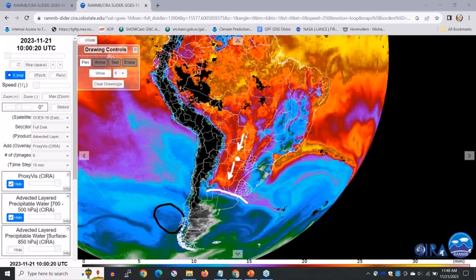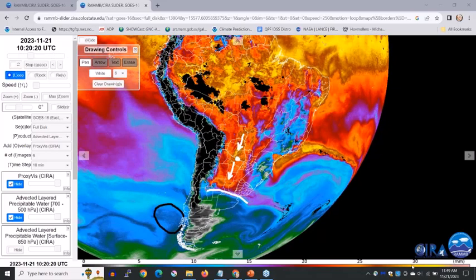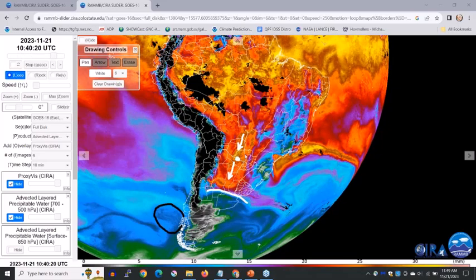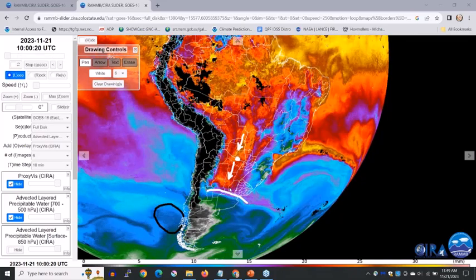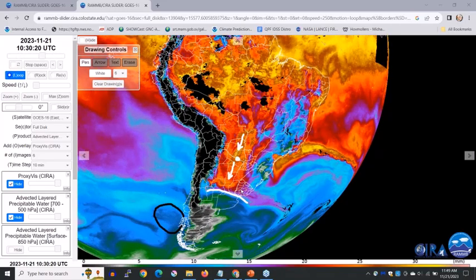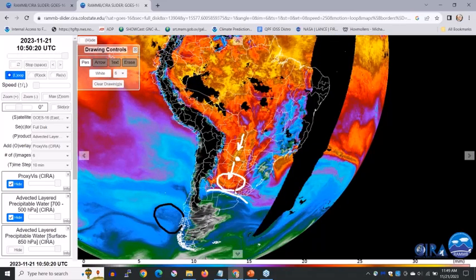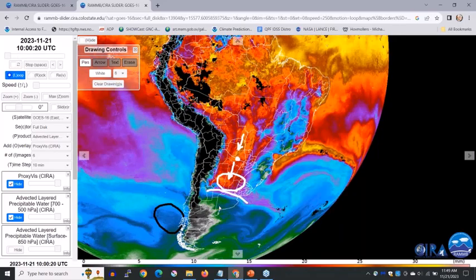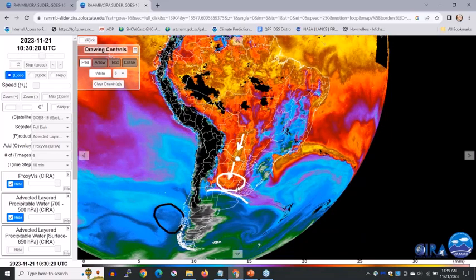We can see that we have a moist plume associated with this, precipitable water near 30, in the upper 20s. This is only under 850, so this is only the lower layer. So we have more in different layers. So this is a very moist air mass that is moving from the north into central Argentina. I haven't looked at the synoptic situation myself. I think Bonnie's doing that today, but this looks like an area of interest because we are pushing all this moisture towards north central Argentina, but we got a front coming from the south as well. So I would watch out for this region of Santa Fe, Entre Rios later today.